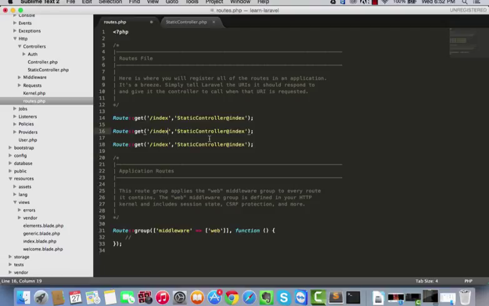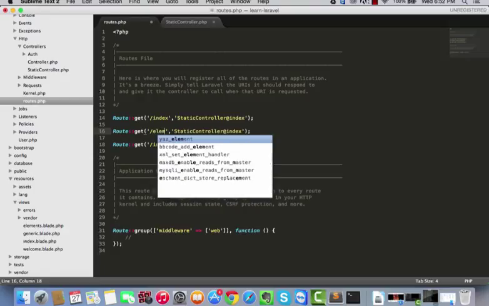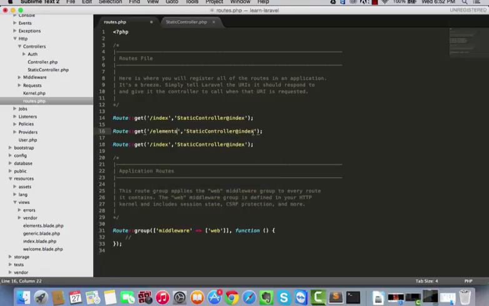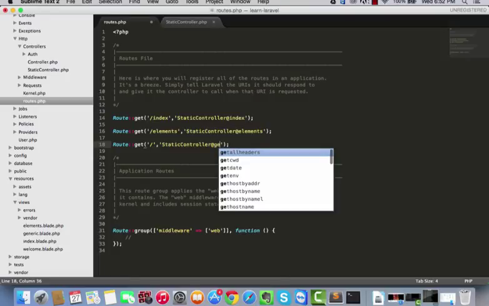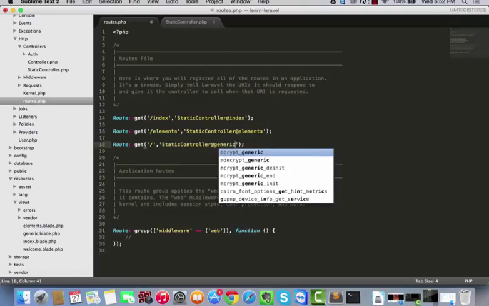Okay, I'm going to change the name to element. Since we are in the same StaticController, we don't need to change the name. We only change the method, and the method is going to be generic.